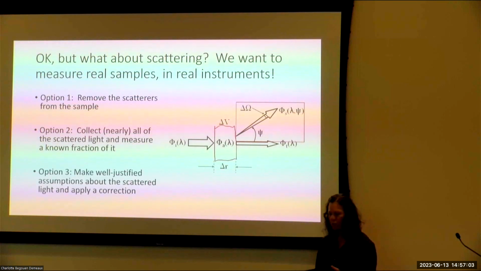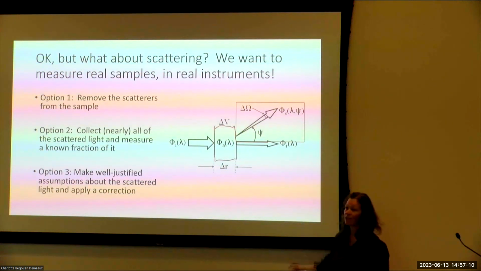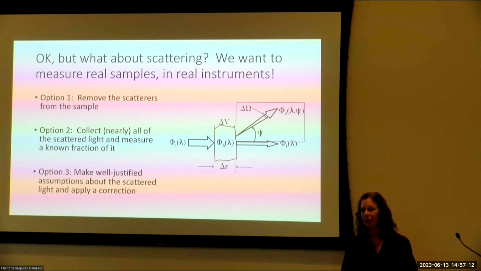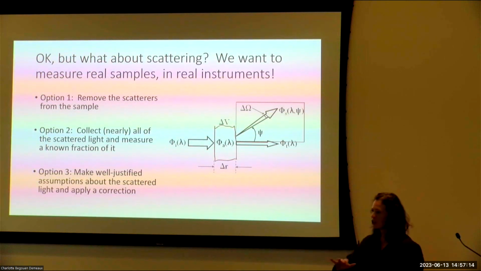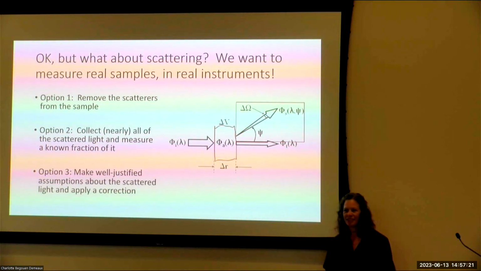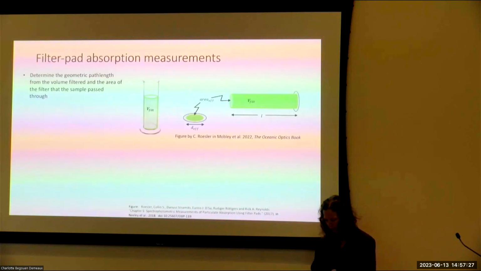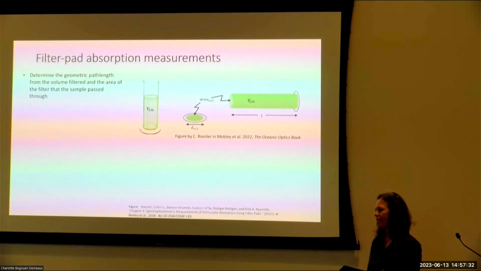Okay. Option 3 is to make some well-justified assumptions about the light that's lost to scattering and may only be partially detected. The integrating spheres are great. They're expensive, and they're a little bit finicky to keep clean and take care of. So it's nice to have something that is a little more seagoing and can give you continuous measurements on the water, or allow you to take a sample and partition it out into its different constituents.